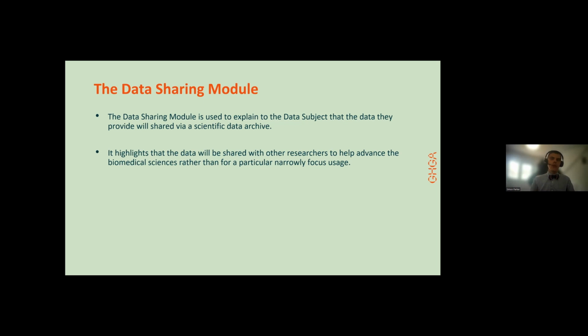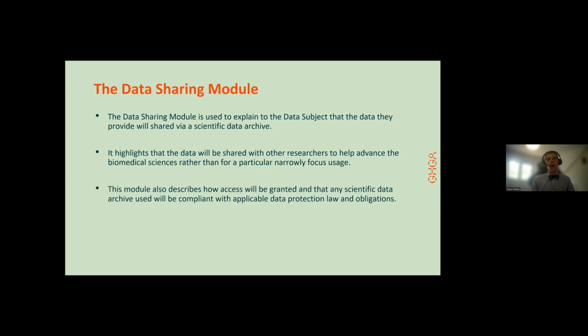It's not there for advertising or something completely strange like that. It's about the advancement of science. We also wanted to highlight through the module how access to that is granted, because that is something that we can be a bit more specific about. And also where the data is going to be shared. Ultimately, it doesn't have to be GHGA, it can be any kind of scientific archive. But the key point is that wherever it goes, there will be an assessment or a review beforehand from the researchers collecting the data, that the archive will be compliant with applicable data protection law and obligations.